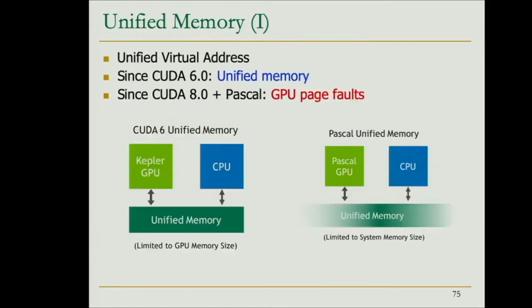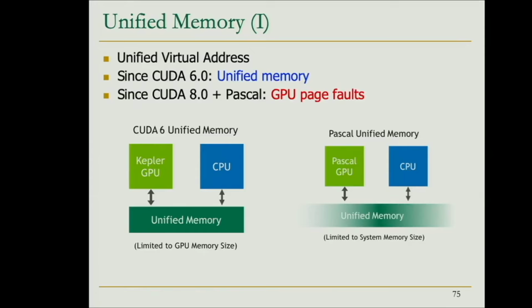Every time that the GPU needs to read something from the CPU memory, it sends a page fault to the CPU, and this page, 4 kilobytes typically, I think, is going to be transferred from the CPU memory to the GPU memory in a transparent manner. And it can also happen the other way around. It's memory coherent, meaning that if the GPU takes these 4 kilobytes, modifies them, and after that the CPU needs to update whatever in these 4 kilobytes, they will be transferred back to the CPU memory.